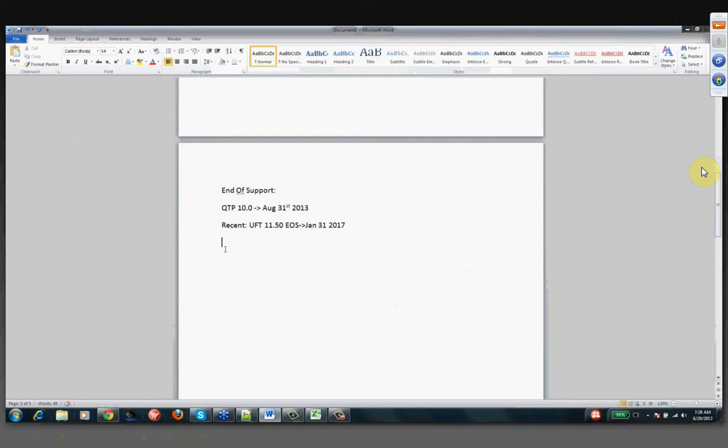So how can I download the tool? Where will I download it from? I'll simply provide you the download URL: hp.com/go/UFT. Let me show you that.